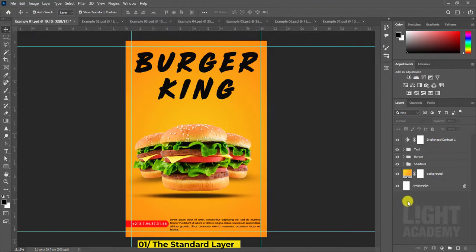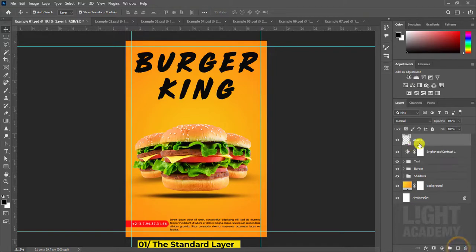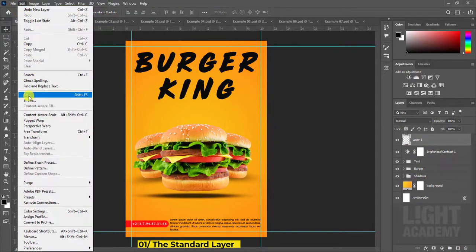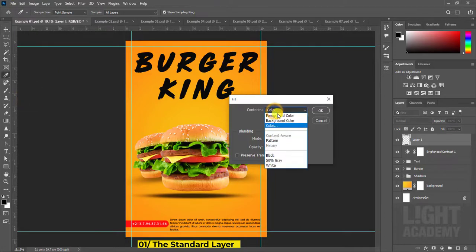With this little plus, we can create an empty layer that we can fill. Go to the Edit menu, Fill. We can fill it with the foreground color or background color, which are usually found at the bottom of the toolbox. Or fill it with 50% gray. We also have a fill based on the content aware, that is to say, on the photo below. And finally, we can fill it with a solid color.